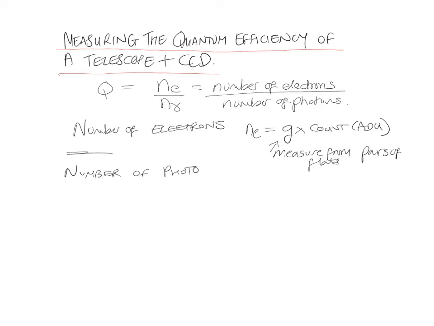And this obviously depends on what you're observing. What we're going to do is work out the number of photons that hit the CCD from a star of a known flux. Okay, so let's start by considering the flux from a star at a fixed frequency. So we'll call this F nu. So the SI units of this will be watts per meter squared per hertz. To get the total flux from the star, you need to integrate over the frequency.